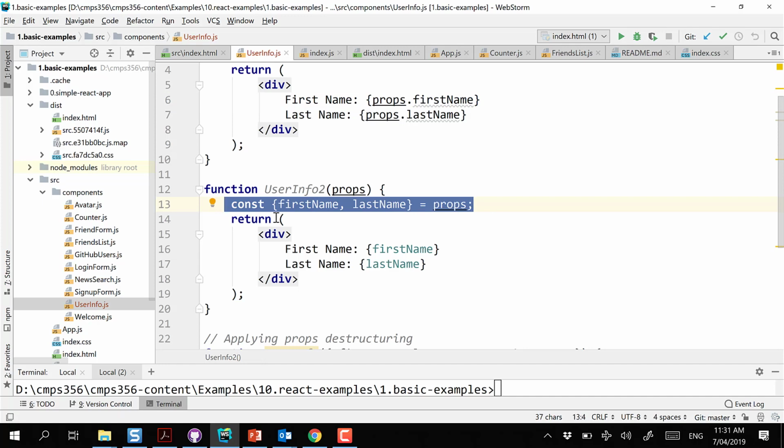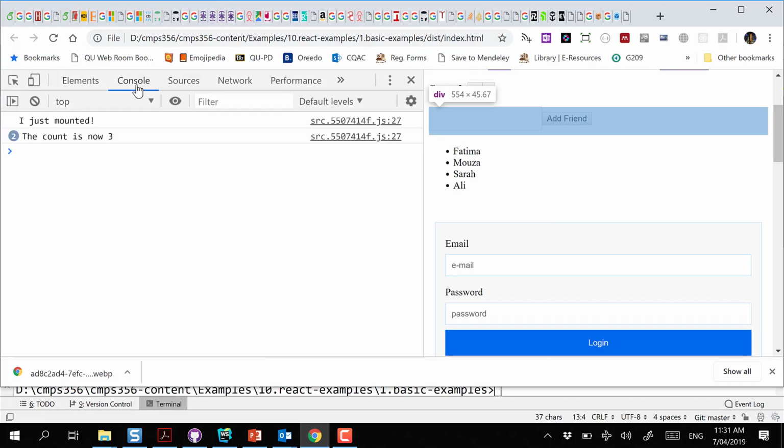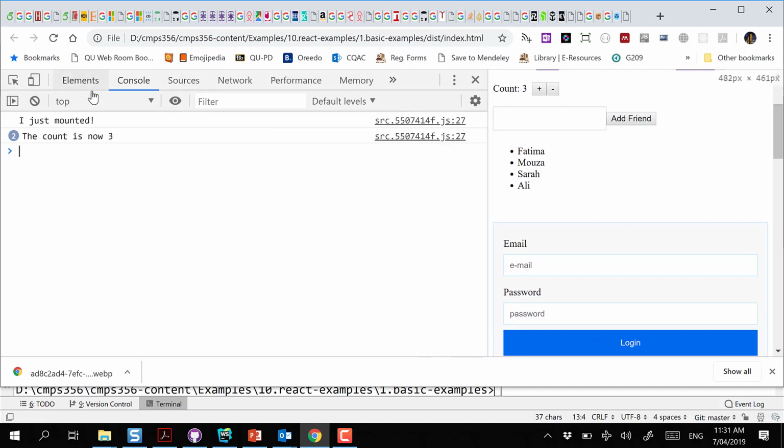Let me please just explain this and then I'll take questions. You have seen this object destructuring already. Let me explain it one more time through an example.